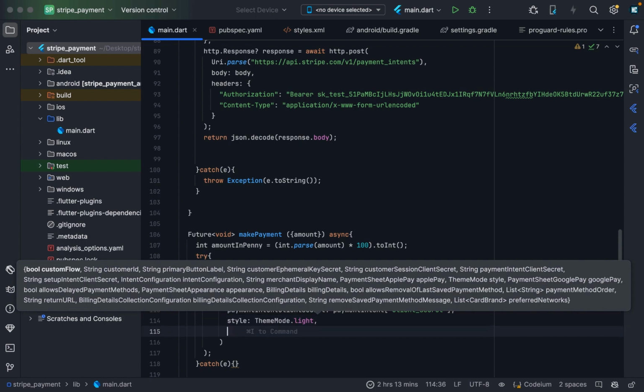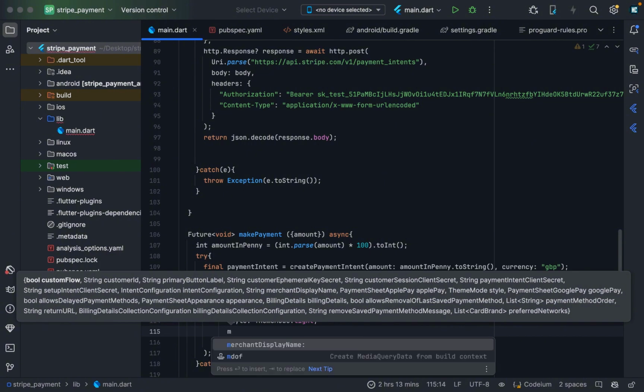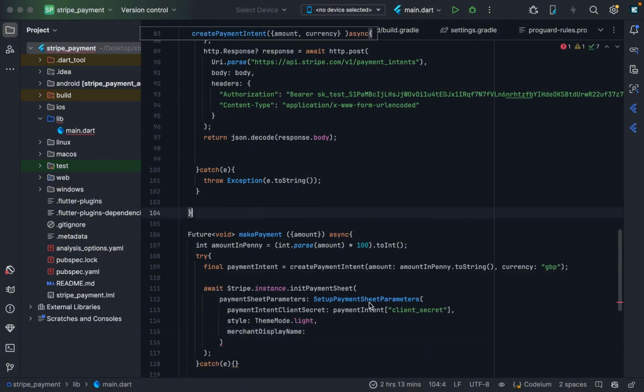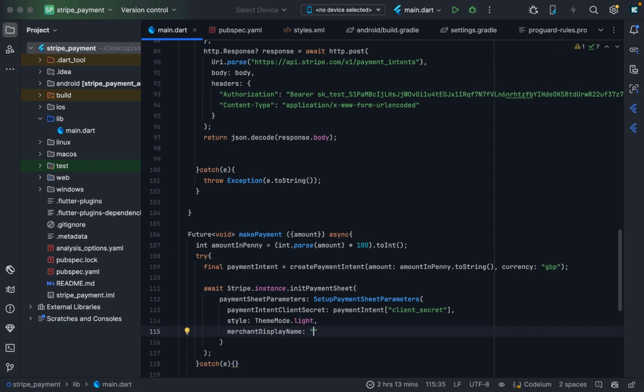Then next we'll have the merchant name, whatever you want to name. Let's call it Stripe payment. This will be the name of your company or something. Then next we are going to do billing details.